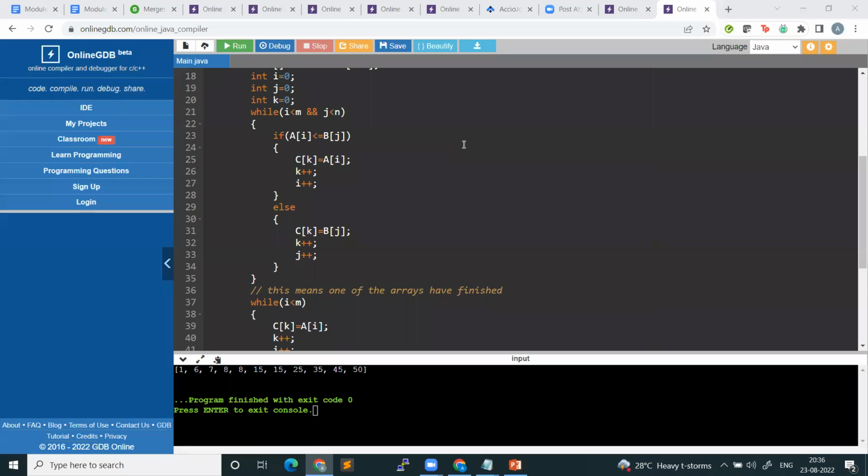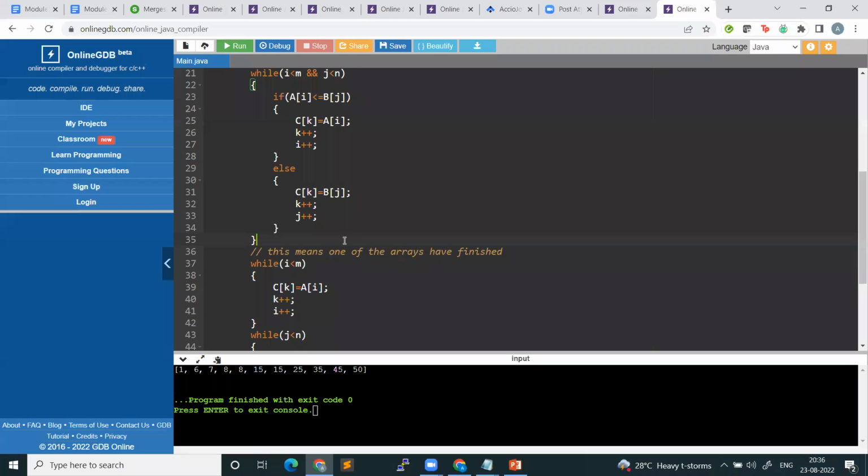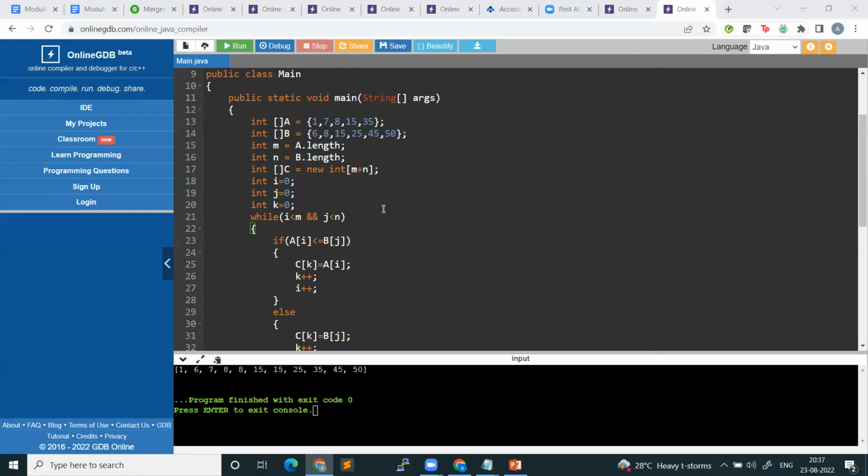Explain from 37. What is 37? See, when do you come outside the while loop? Right. When do you come outside this while loop? Separate. What if we don't? Just give 1 sec, guys. There are so many questions. It becomes very difficult to take them. See, I'll just try to explain it once again, right?